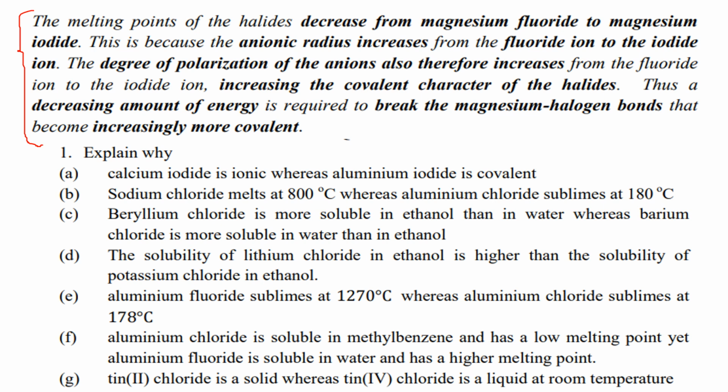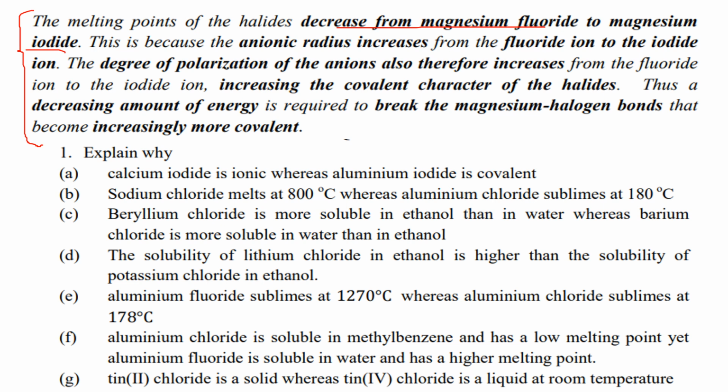The smaller the ionic radius of an ion, the less easily it's going to be polarized, and therefore such a compound is going to be mainly ionic. But the larger the ionic radius of the anion, the more easily it's going to be polarized, and therefore such a compound is going to be assumed to be covalent. So we're going to say that the melting points of the halides decrease from magnesium fluoride to magnesium iodide. Always first start by stating the trend of what they are telling you to explain.